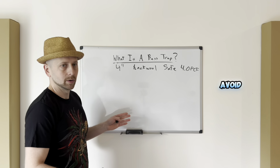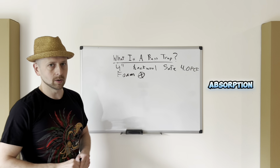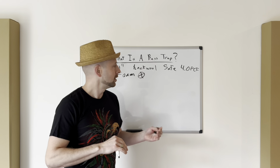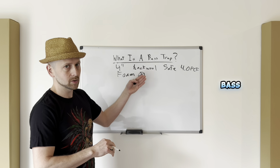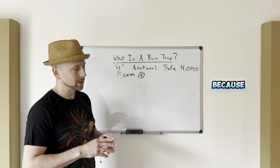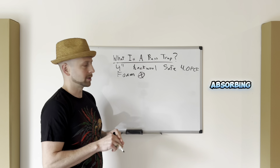Now, what do you want to avoid? You want to avoid foam, for instance. That's no good for bass absorption. Foam is great for high frequency absorption, just getting rid of echo. There are issues with it even in the low mid frequencies, but that's something you want to avoid, using foam in a bass trap. Any claim of a bass trap with foam is likely not true because it's not going to absorb the low end. It lacks the density.